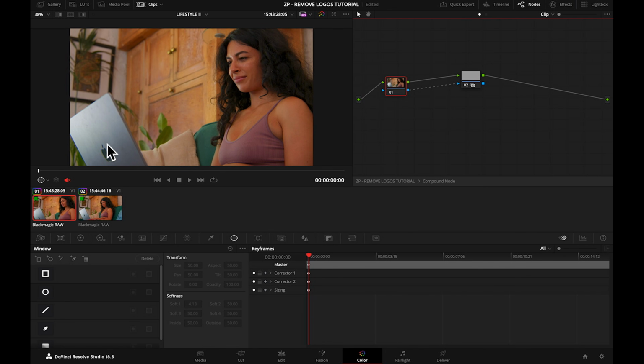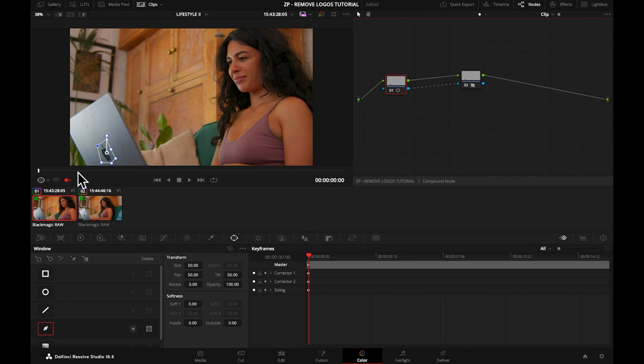So the first thing we want to do is put a window around the object that you're trying to track, or the object that you're trying to get rid of. So there's different ways of doing it here. You can use the pen tool, you can use the circle, you can use a square, and then you can always change the shape. But I quite like using the pen tool, so I'm just going to stick with that. So you see I'm using the pen there, and I've created that shape there.